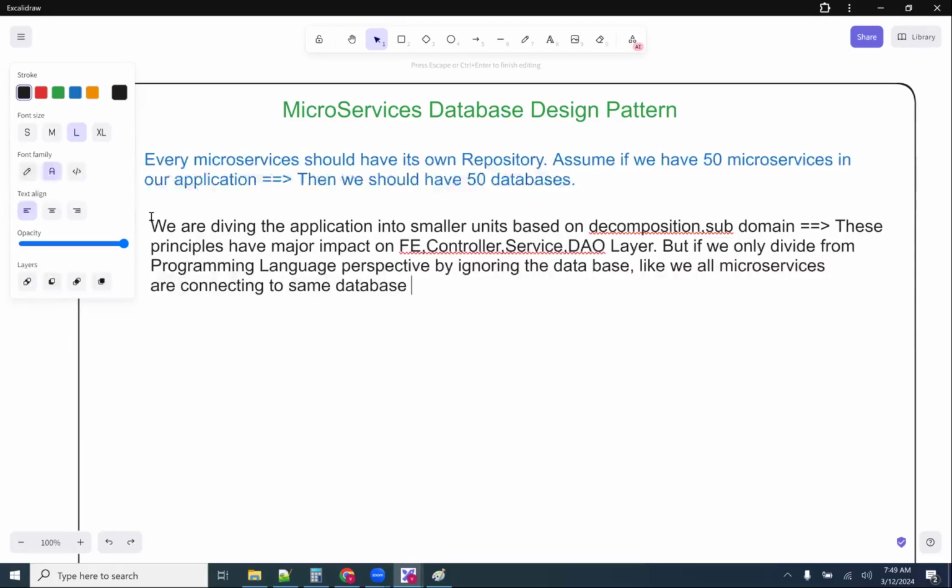We divided, sir: home loan service, personal loan service, account service, fixed deposit service, demat service, withdraw service, deposit service. Like that we divided. But all are pointing to one database. Okay.